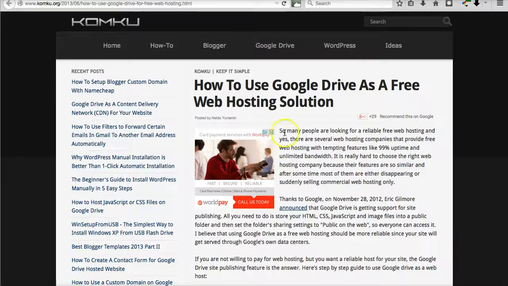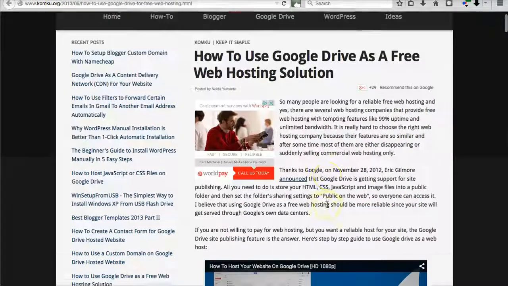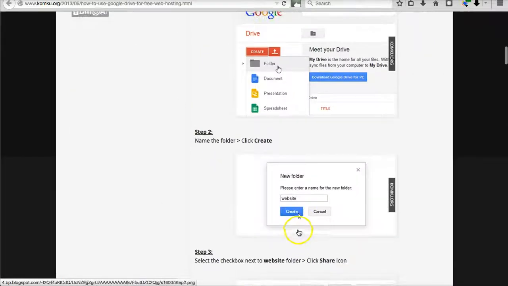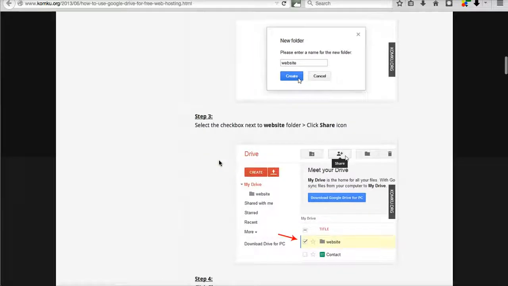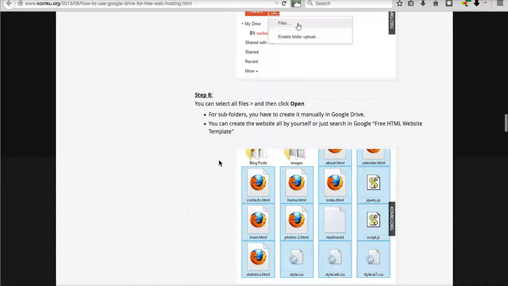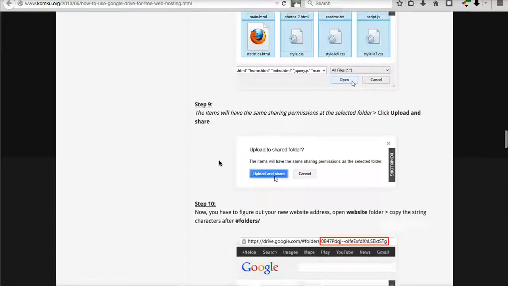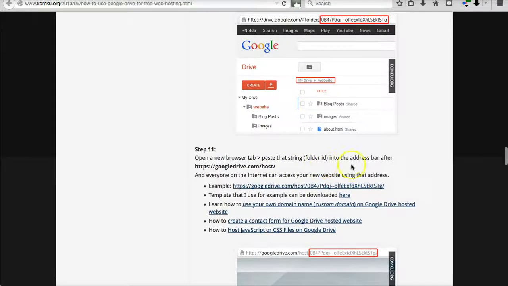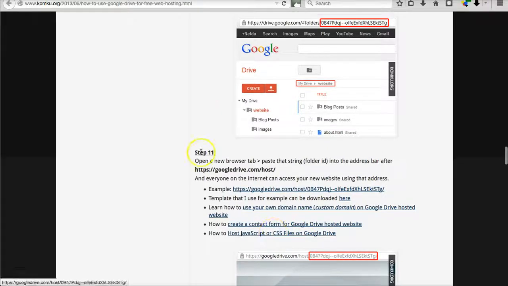And then there's also this web page here from comq.org back in 2013 that gives you a little bit more information. Again, the pictures are outdated now because that was the old Drive, and Drive is different now. But still, with Google Drive websites, it can be a little bit finicky sometimes trying to get the URLs right. So I found this a little bit more user-friendly, and you can see some examples here of what they've done.